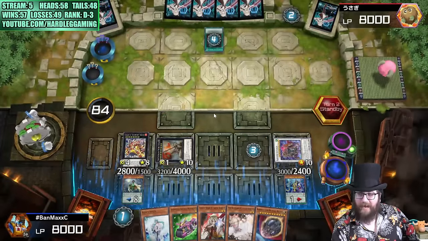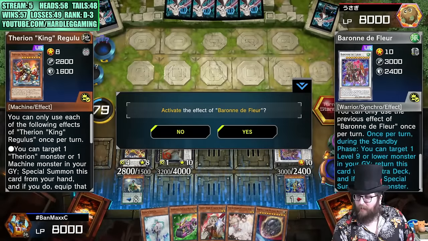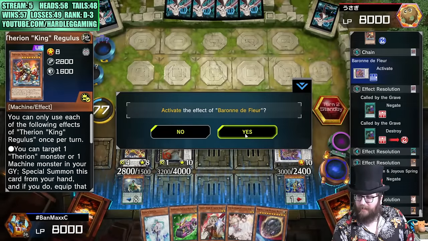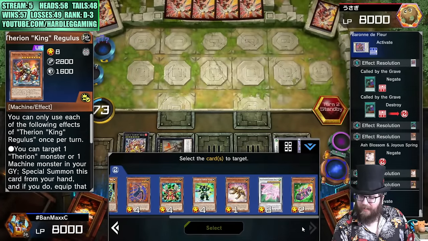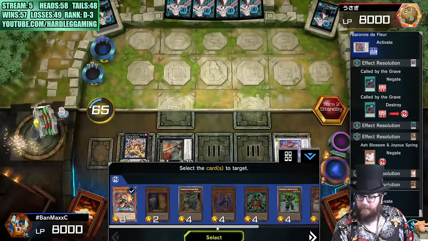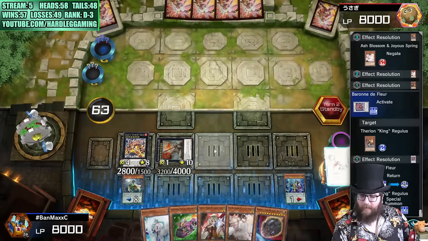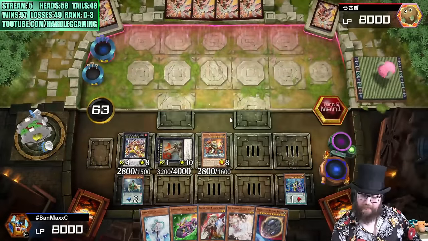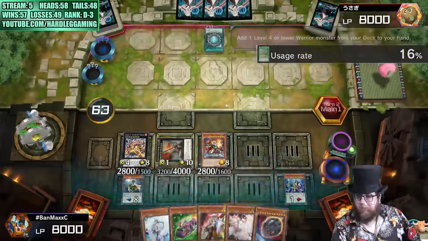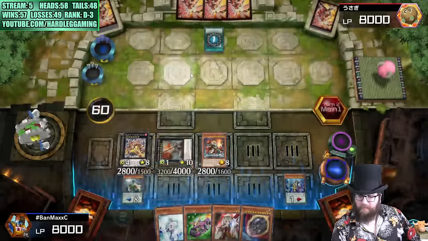I would rather have Maxi Resolve. Activate the effect of Barone. I mean, I already used the negate, right? Yeah. Let's shuffle it back and summon... Fuck it. He's got a lot of attack. There we go. But it came back. Oh, if you're Sky Striker and you're going for Ray, this will stop that.